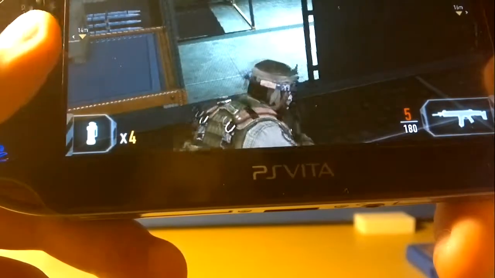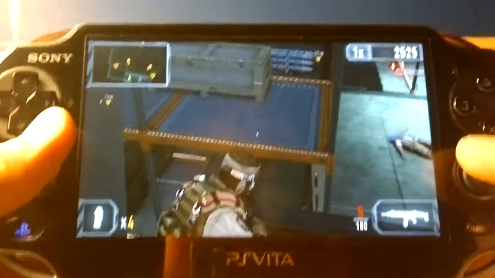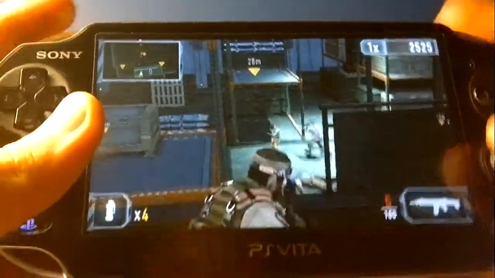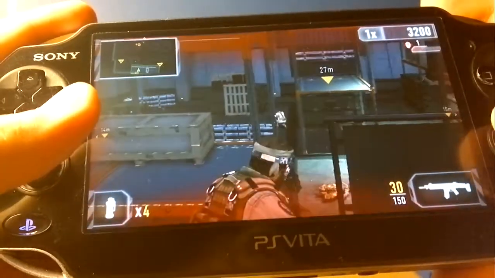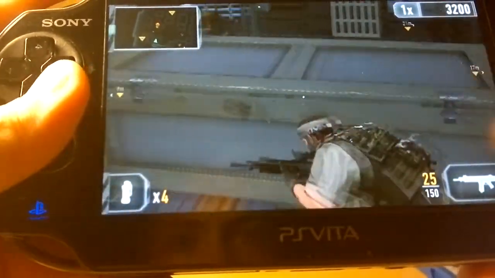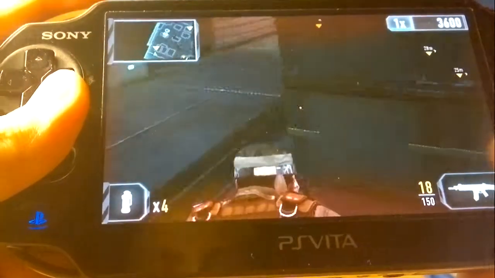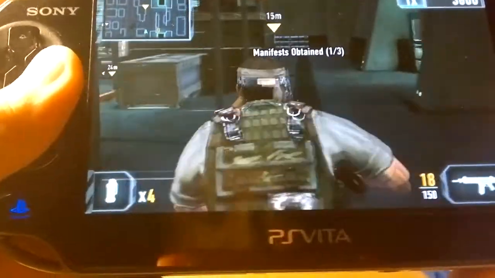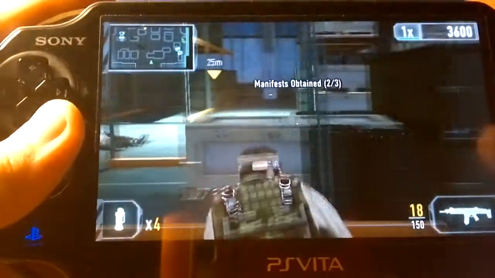Come on, come out! I need to kill you guys. Hello? Oh, sorry. Hello, bitch. I'm dead. Oh shit, I'm reloading. Let's go over here. Hello. I'm dead. So yeah, you're just playing like this. So you sprint with X. Bang. That'll do it. Let's go.